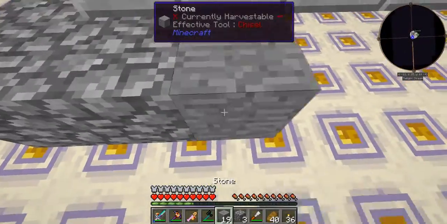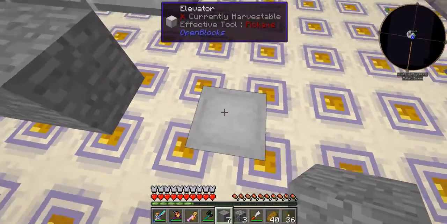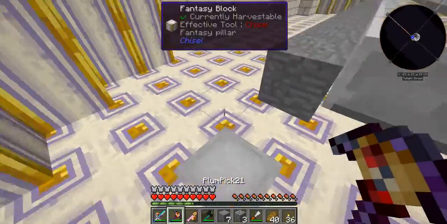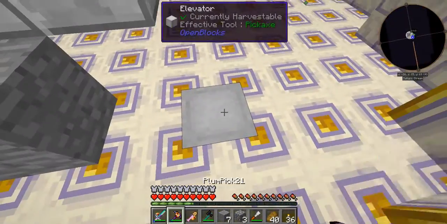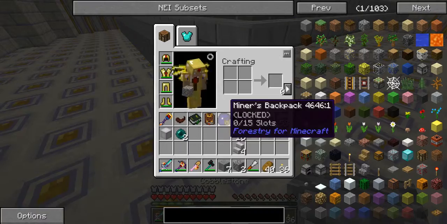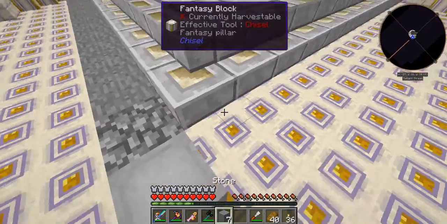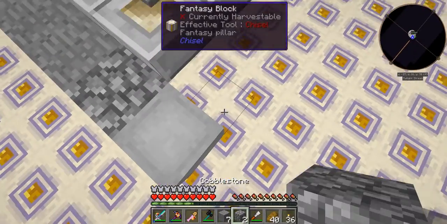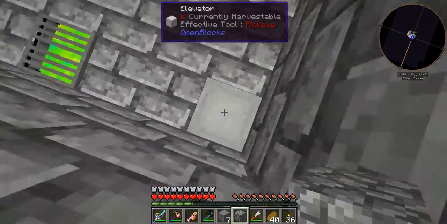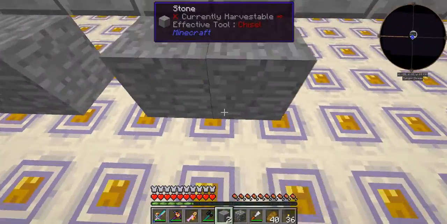And I've got cobble right here. Continue with the stone. But oh, there's an elevator there. I might be able to circumvent that by putting the elevator there. I don't know if that's going to interrupt the build or anything, but it still works. An elevator in a bit of a weird place, but it's fine.